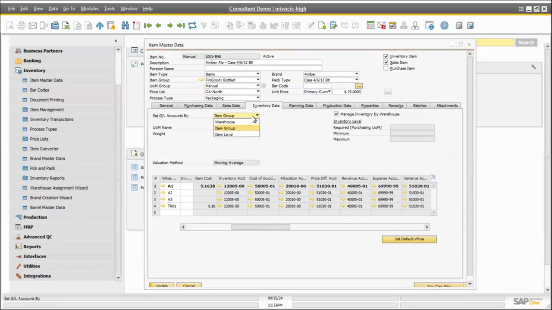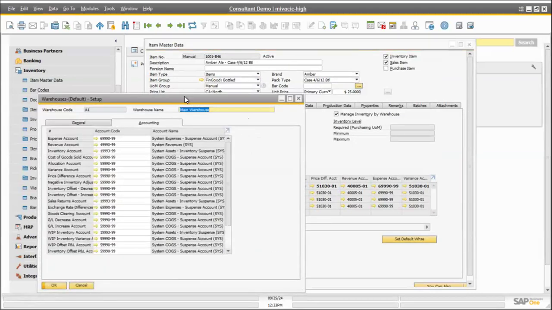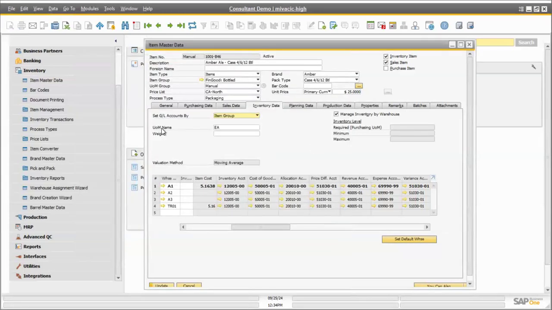I did mention earlier too that there is the warehouse one. It's almost never used. I've actually never seen a use case for it in this industry. But what that looks like is if it's assigned to warehouse, anything that's in that warehouse is going to hit the accounting tab on your warehouse's setup. And I just drilled into the warehouse there. Like I said, it does make sense because you wouldn't want your finished goods sitting in there to have the same GL account transactions as your hops or packaging items. And that was an example of that.